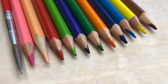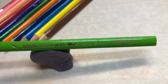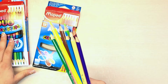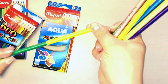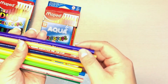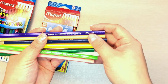So this is how the aqua ones look, as well as their triangular shape. And actually these ones do include the name. I really like that. Out of the other ones, these ones didn't include the name. Let me check one more time. No, they didn't include the actual color name for the color pencils, but on the aqua ones they did, which I think is pretty cool and actually saves some time instead of coming up with my own numbering system for each color pencil.